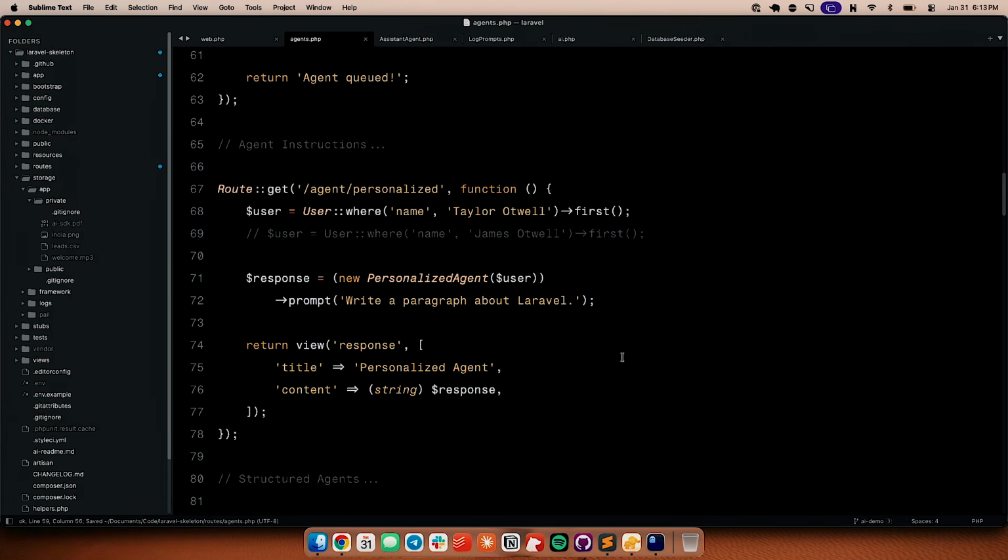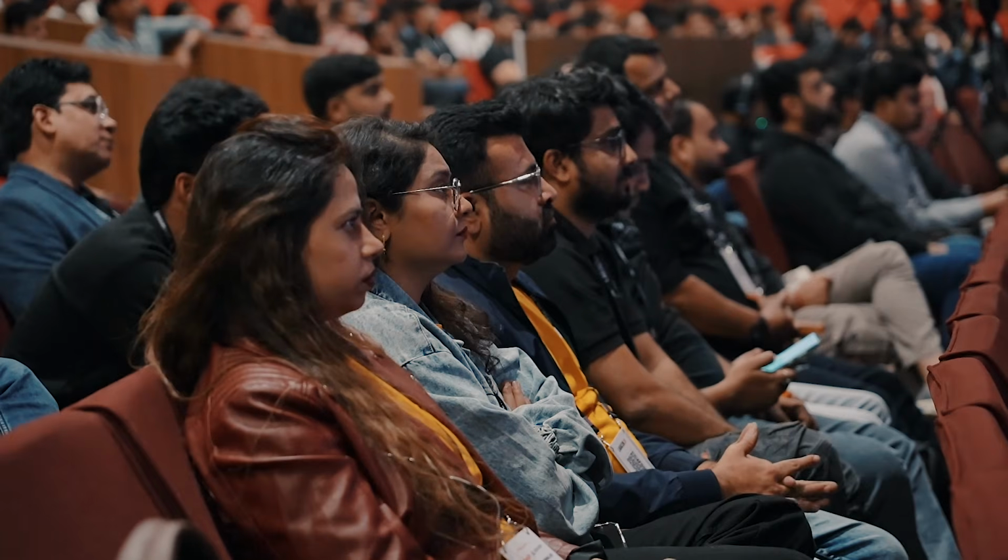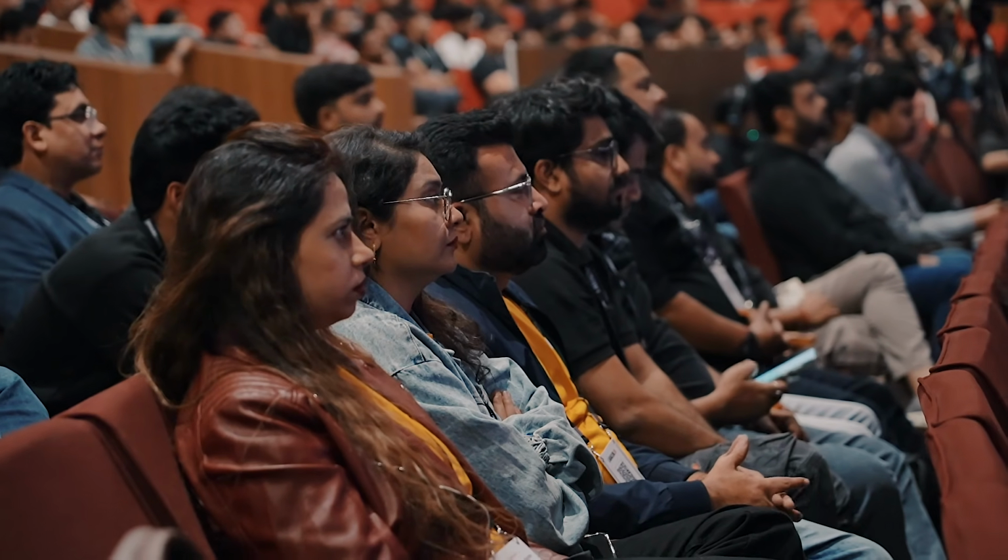What's cool about agents is, like I said, it lets you encapsulate instructions that you want to give the agent into a class. And so then you can pass constructor arguments into the agent and customize the instructions based on the data you're giving it. So maybe you have an agent that's responding to a certain user and you want to generate different instructions for that user than you do other users. In this case, I have this personalized agent as an example, and I have two users in my database. I have me and I have my son, James. So let's take a look at this agent. And you can see in the instructions, I'm customizing the instructions we give to the LLM based on the age of the user that we're giving to the agent.